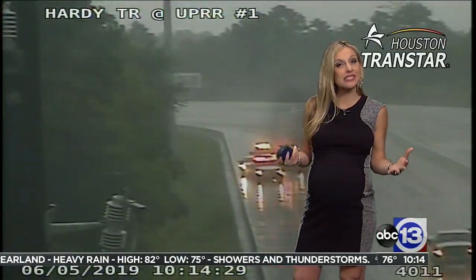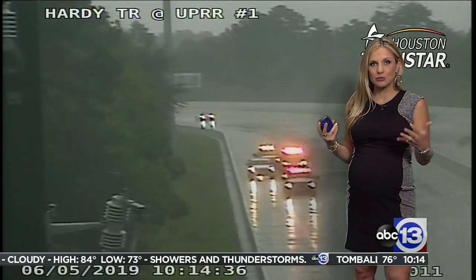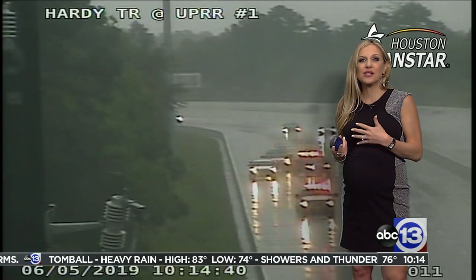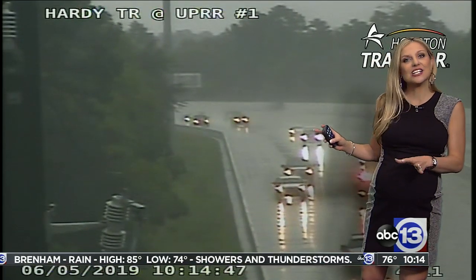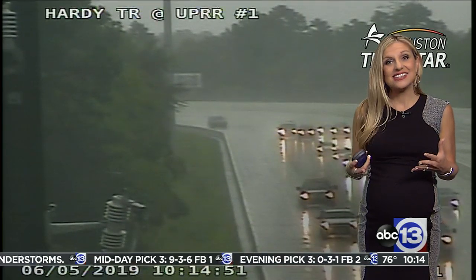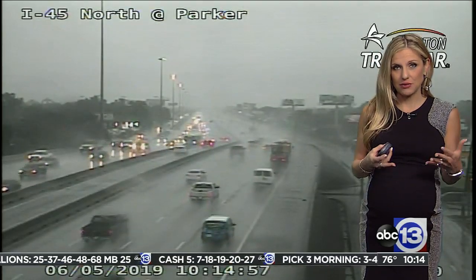But let me take you outside, give you a live look from our Houston TranStar cameras, not only at the high water spots, but also some accidents out there. This is the Hardy Toll Road inbound at the South Toll Plaza. So traffic just south of the split with 45 is going to have to navigate around this trouble spot. It is in the process of clearing right now, but just a reminder that the roads are slip and slide. Not sure if this accident was in fact weather related, but anytime you get water into the mix, definitely see the increased chances of seeing accidents. And of course, it can be especially tricky getting around those stopped cars when you do see wet roads and the flashing lights.